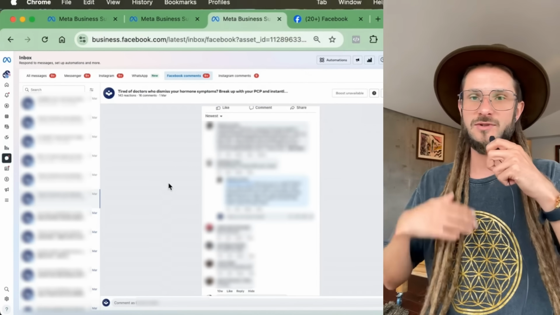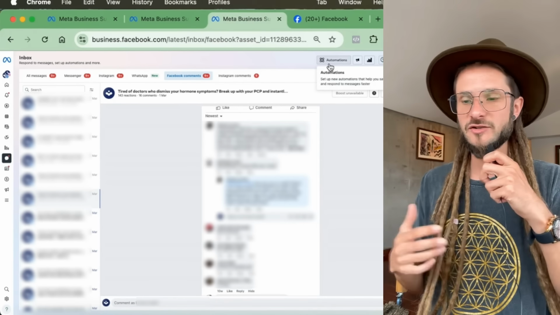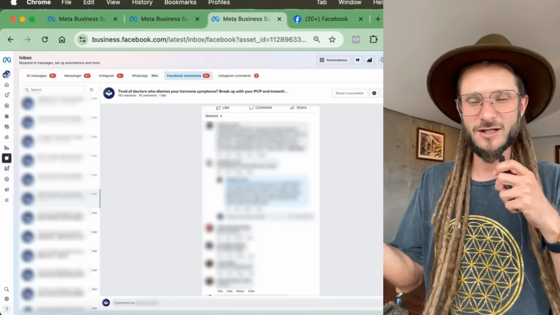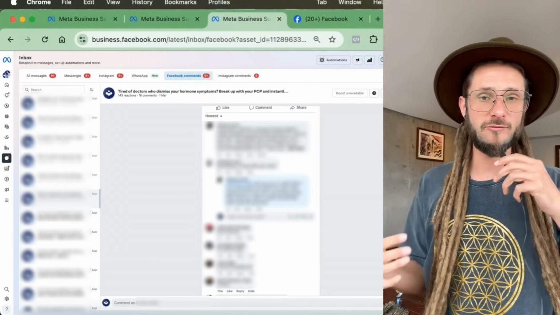Okay, so in terms of doing it quickly, there are automations, but these are for DMs and private messages. For ad comments, you don't really have as many automations without building something yourself. Create a FAQ section where you can copy and paste these comments to save you time having to repeat yourself over and over again.